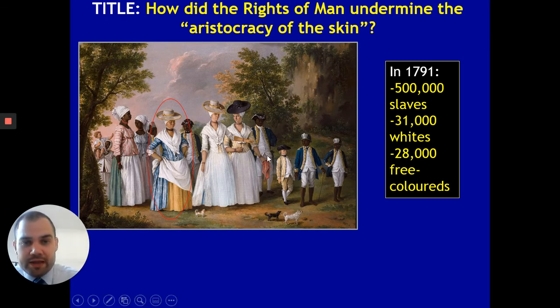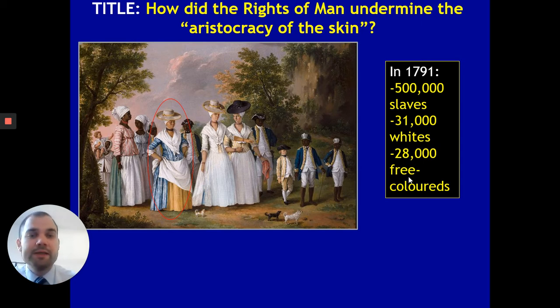So we looked at the idea that Haiti is this really delicate balance between a massive population of 500,000 African slaves working on the sugar and coffee plantations, 31,000 whites made up of big plantation owners and also poorer whites, and then this population, nearly the same again, of free coloreds, 28,000 of them. And they were sometimes actually slave owners, even though they would have some African heritage at least.